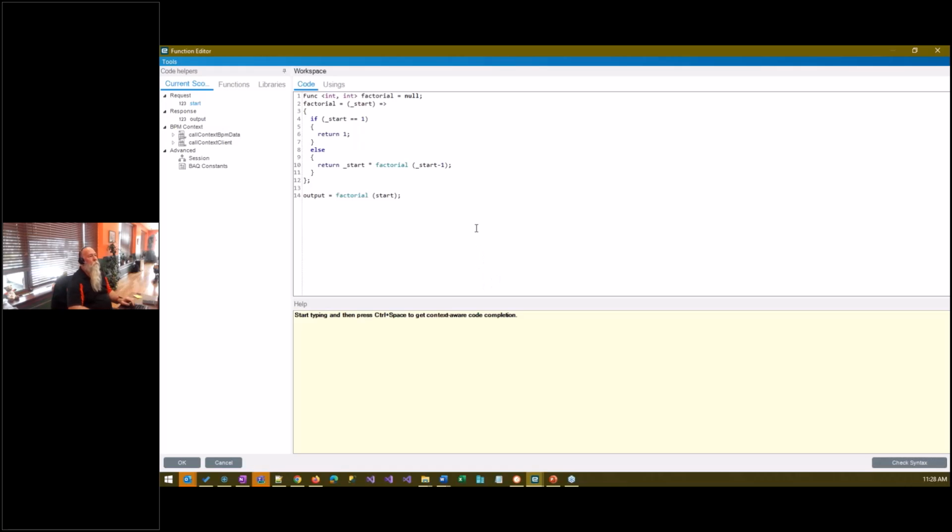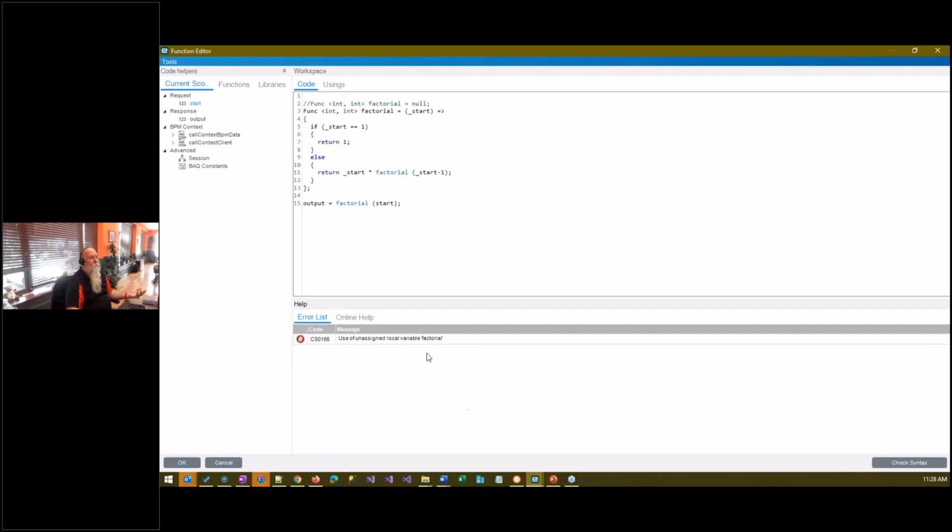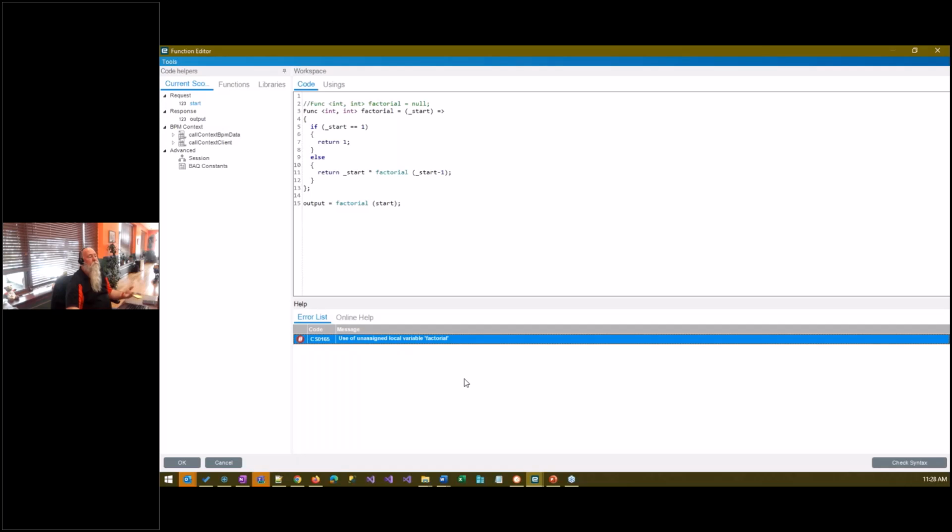Now, just as an example, if I didn't do this declare to start with and try to declare the function right from the get-go, when I hit check syntax, I'm going to get this use of unassigned local variable factorial. That's because I'm trying to define it, declare it, and do all sorts of stuff at the same time. And .NET inside of a function just isn't happy with that. So that's why you take away the declaration and put it on a separate line. Do your declare here, set it to null, and then right below it, define that function. That's all you have to do, and then that clears things up.